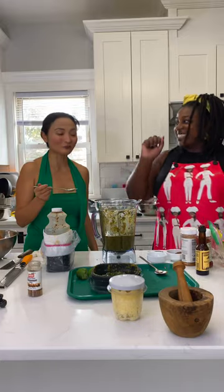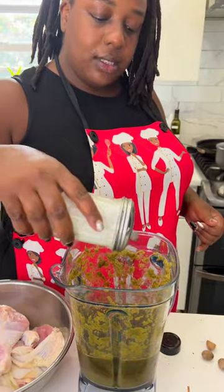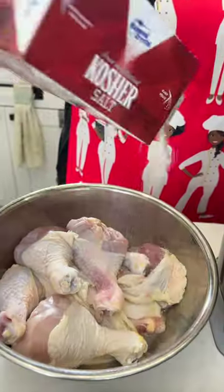Oh wow! It's spicy, right? Woo! I like it. Walker's Wood jerk seasoning, which is my mom's favorite. I was like, oh, let me buy it. So compare. I like this one better. Just adding a little bit of sugar.